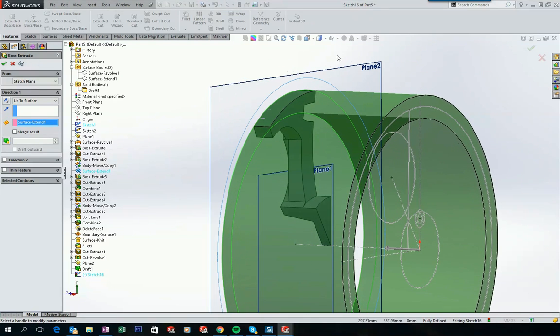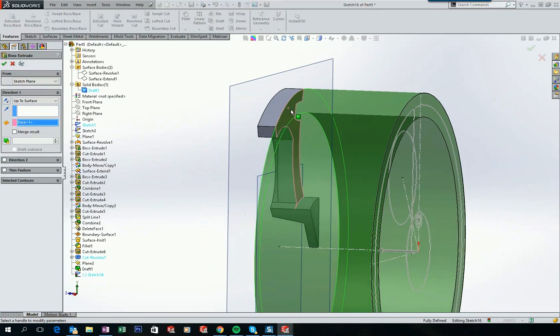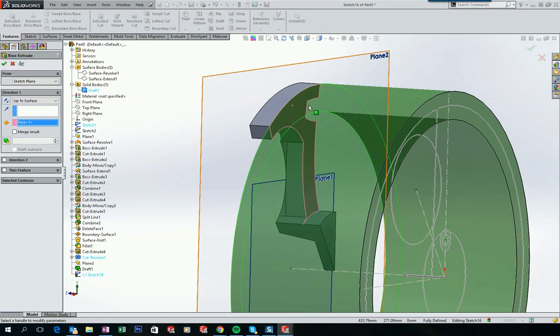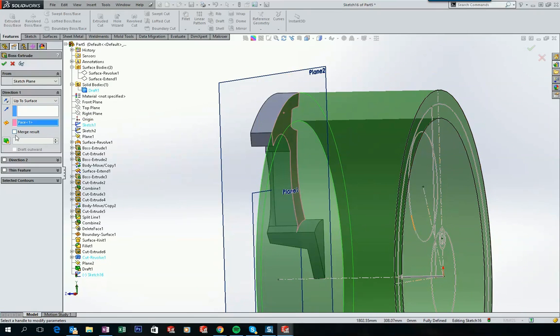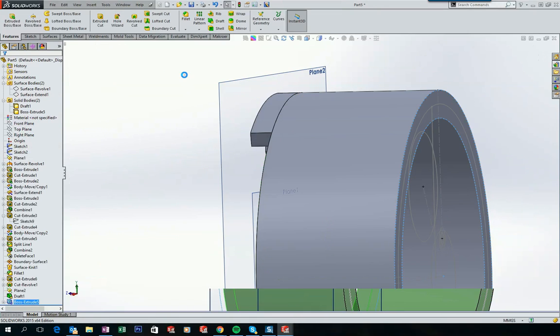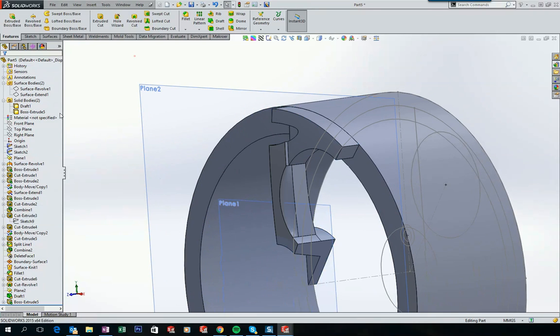You should just click this face, so we will extend this extrude to the end of this one. Now make sure to uncheck merge results, so we will have a new body created, so click OK. And we should now have two solid bodies, this one and this one.